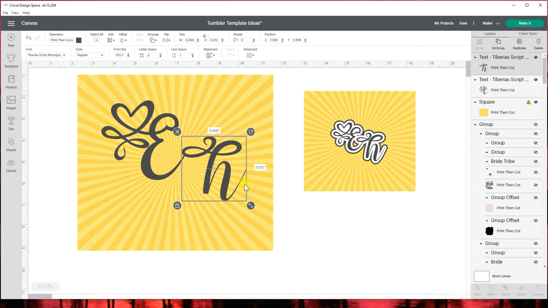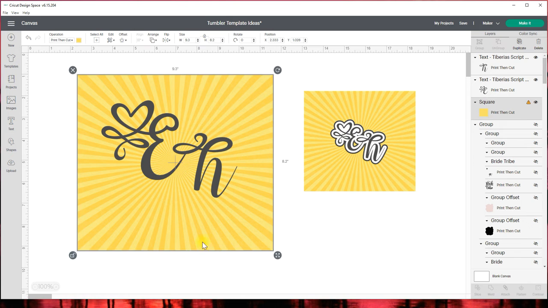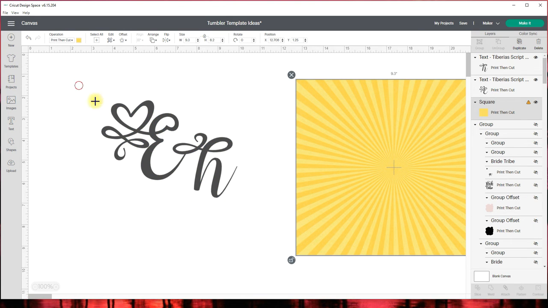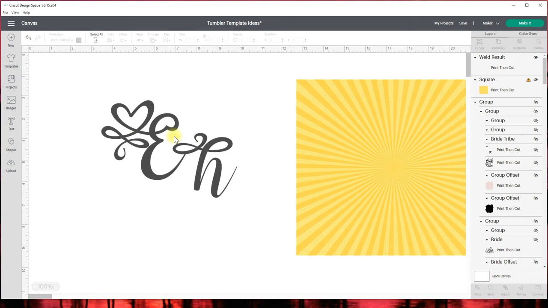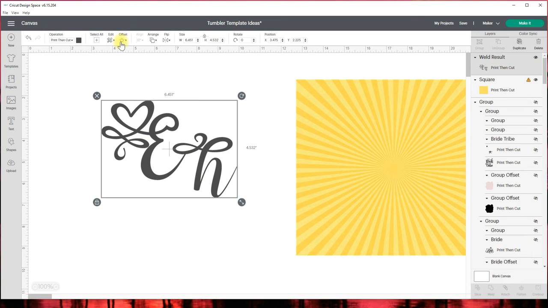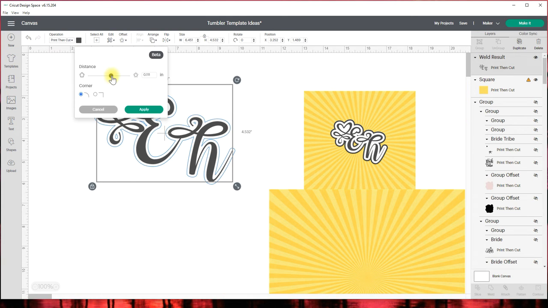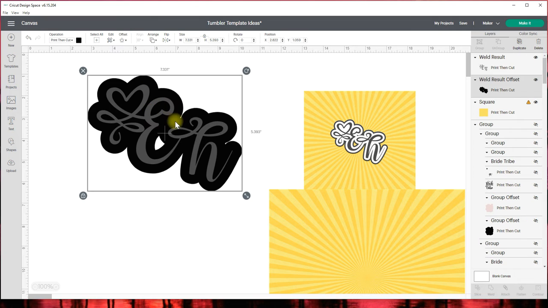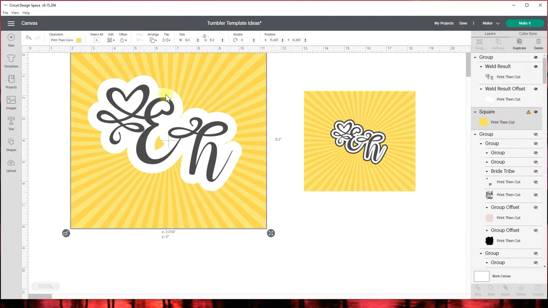And then you can kind of see I decided let's go ahead and connect these at like right about there is what I did if we're comparing the two. Let's move this. Let's get it out of the way. I'm going to grab both of them. I'm going to go ahead and weld these together. So now that they are one piece, I'm going to go ahead and do the offset. I think it was about right there. Let's go ahead and hit apply. And then what I did is I changed this background to, it looks like a white that I changed it to. I'm going to group these two together.